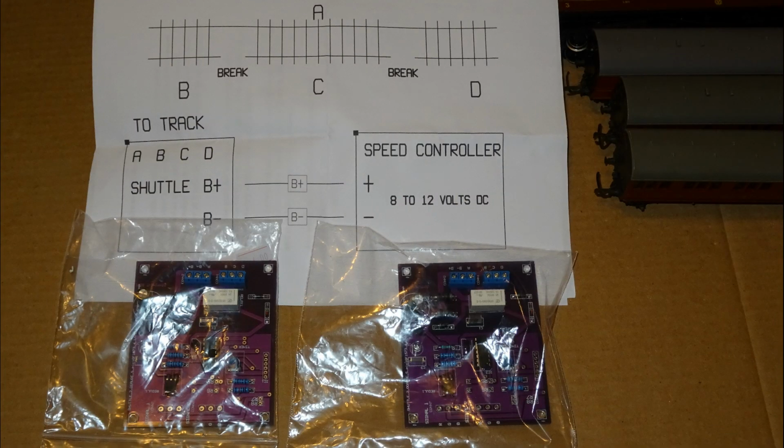Here's the final arrival. These are the electronic shuttle control units for my upcoming shelf layout. It'll be a while before these get installed in their final form, controlling shuttling trains on the 2 lines of the shelf layout, if all goes well. But the first thing I'll be doing will be to hook them up to a small test track to verify that they actually function properly, fingers crossed, and all being well, that initial test should feature in a video quite soon.